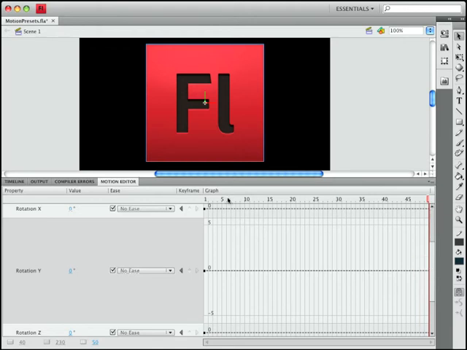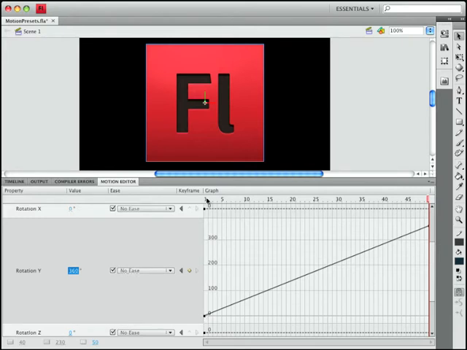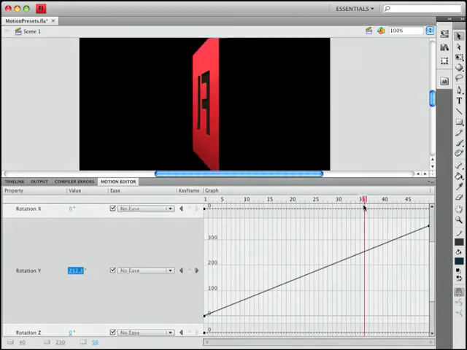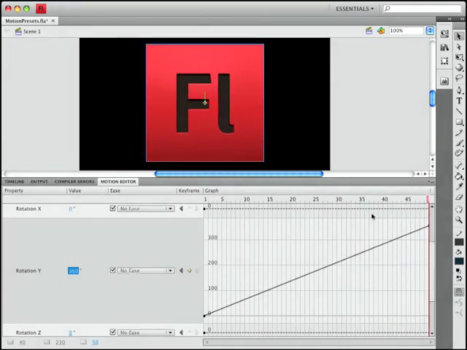Now, obviously, when I start out, I want it to be at a rotation of 0 where it currently is. But when I get to the end of the 50 frames, I want it to go to 360. So I'm going to put that in. And we can now see that over the course of these 50 frames, we're rotating 360 degrees. If you were to try to do that on the timeline and not in the motion editor, you kind of run into issues where Flash takes shortcuts on the animation. So for things like this, it's definitely easier to do it in the motion editor.